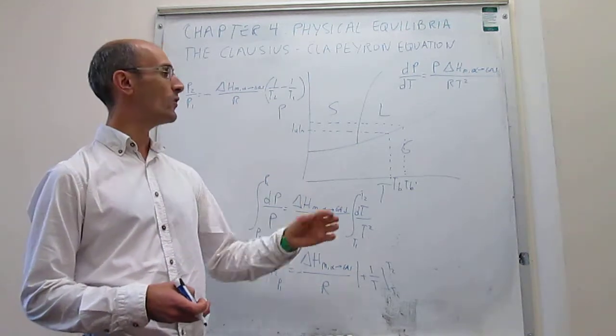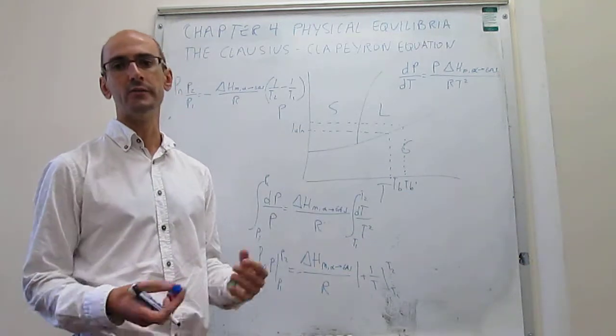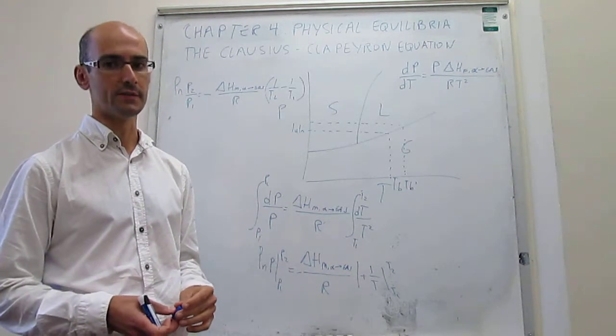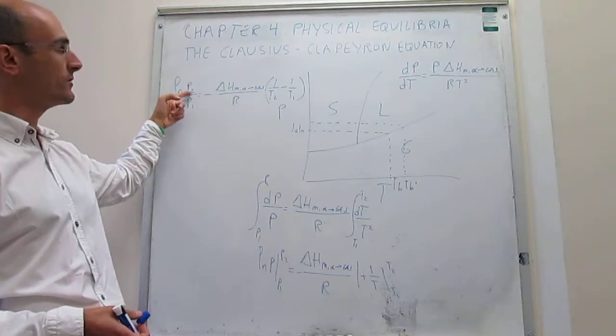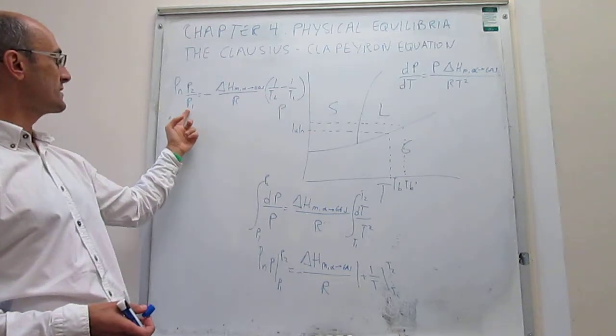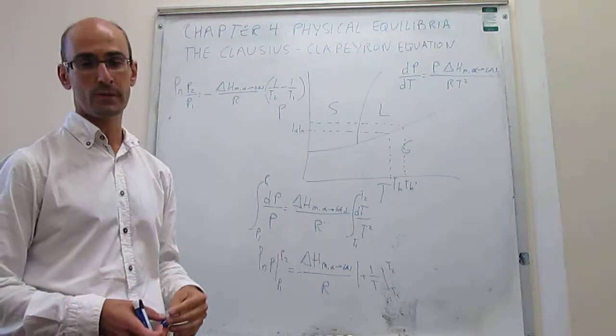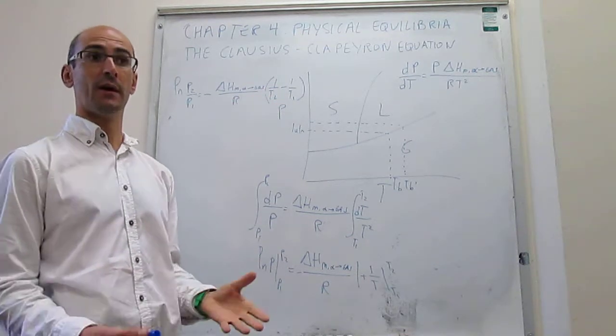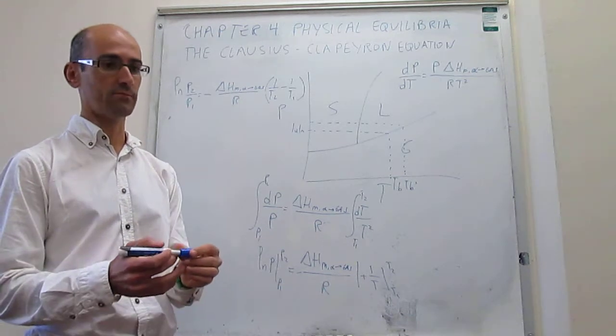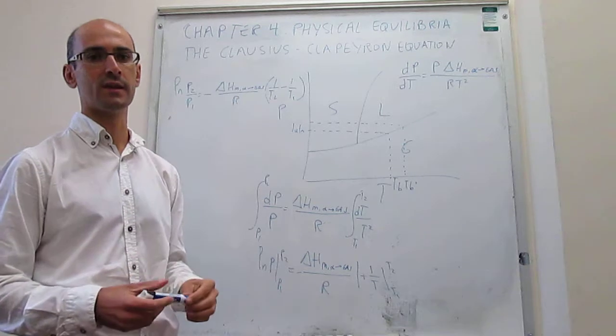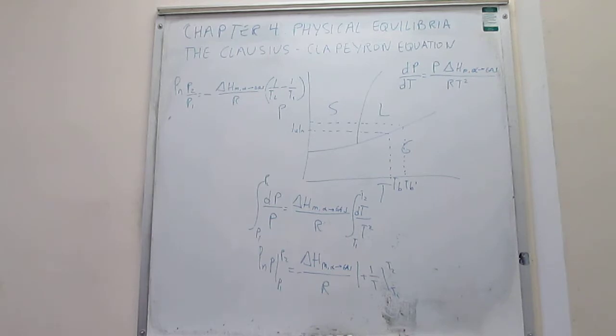What is the vapor pressure if you were to increase the temperature of that water to say 120 or 130°C? Notice that your variable would be this T2—what you want to calculate the vapor pressure at. You just need to know what the vapor pressure is at a reference temperature T1, and then select what temperature you want. So those are the two important aspects or calculations you can do with the Clausius-Clapeyron equation in the integrated form.